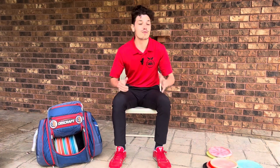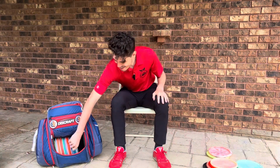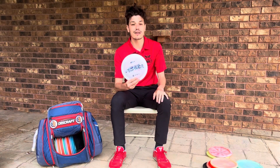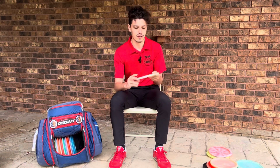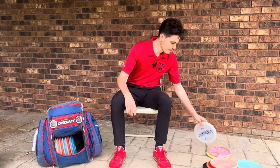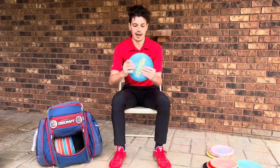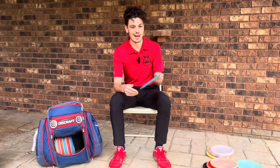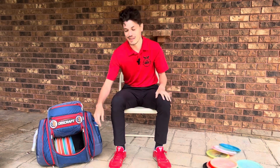Next I've got 4 overstable discs. I've got the new Captain's Raptor, first run. I didn't like it at first, but as I keep throwing it in the woods, it's really become a utility disc, so not coming out of the bag anytime soon. Then I've got a regular Raptor, 2020 Ulibarri. This was in my in the bag last year. It's not coming out ever, so don't need to explain that disc.